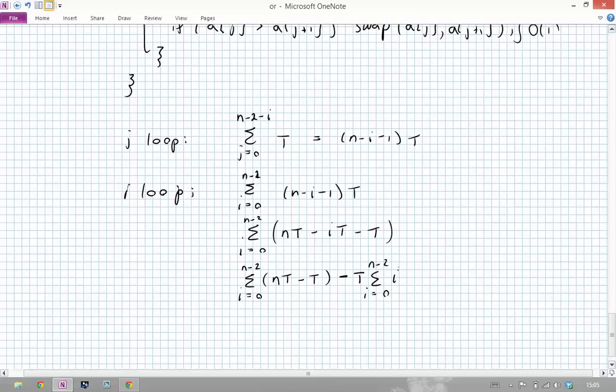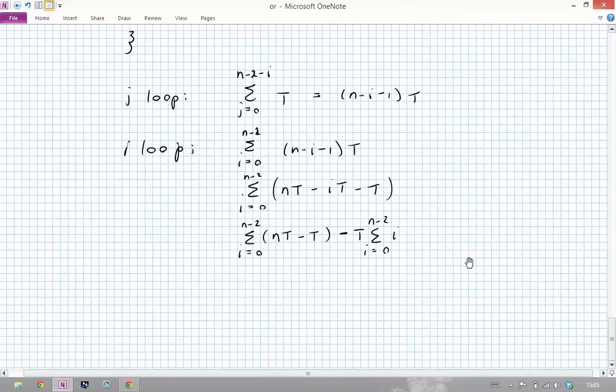Okay, so what do we know here? These are just a string of equalities here. The first guy runs n minus 1 times, so we have n minus 1 times n minus 1 times t. So that's this bit.